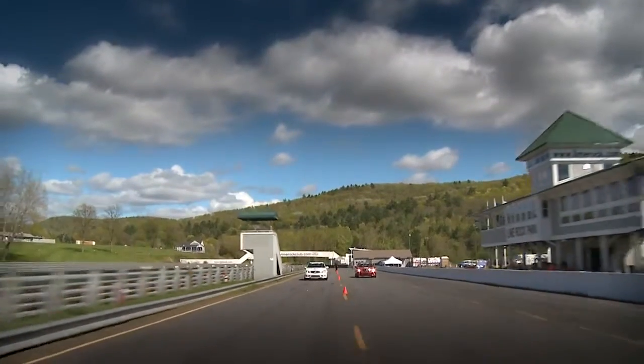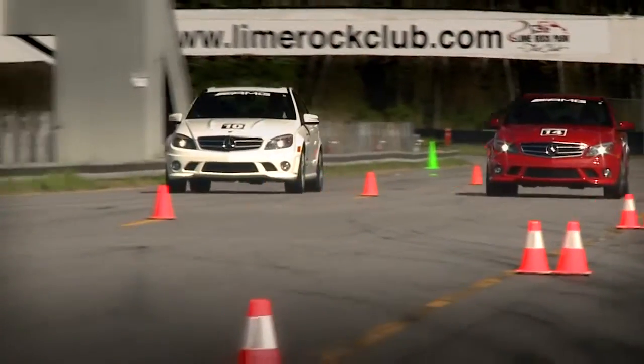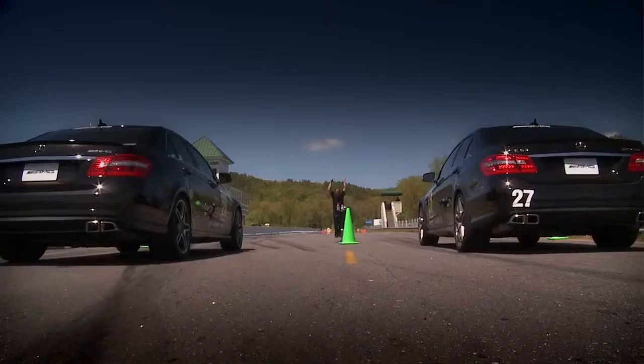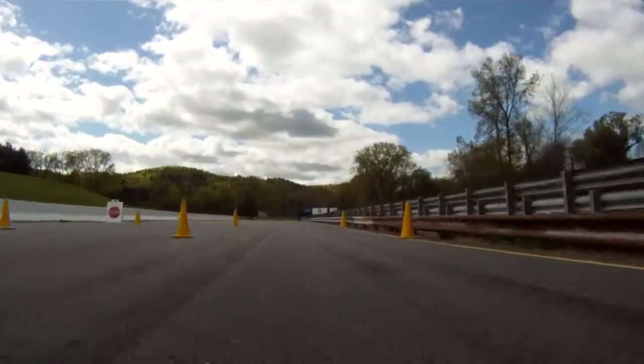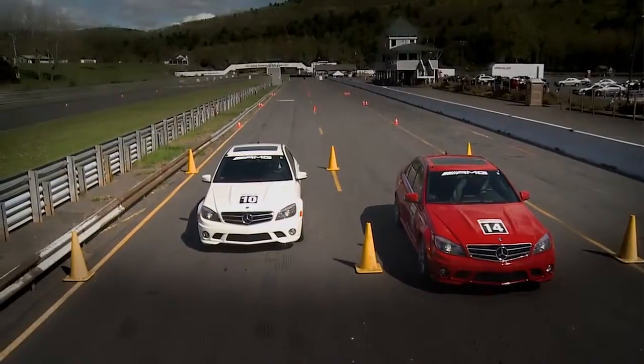You're trying to generate reference points, which we have these markers on the right that are really consistent, but then your brake application has to be the same as well. Meaning you need to ramp up as quickly as possible. The quicker you can ramp up that force, the shorter your stopping distance. You need to brake the exact same way. That way your braking distance should kind of slide as a constant.